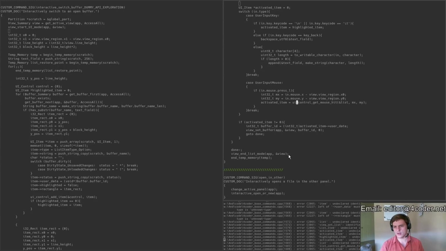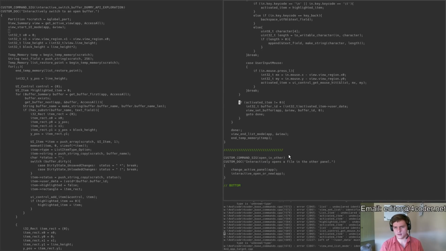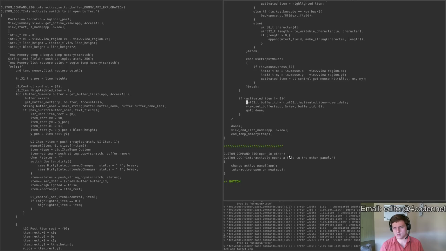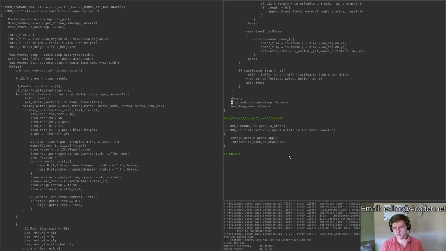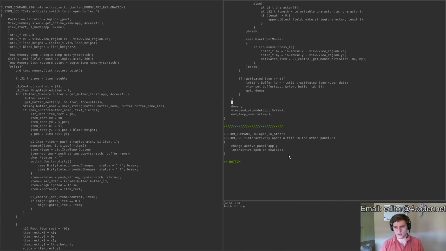UI control get mouse hit. Activated item does not equal 0. View end UI mode.